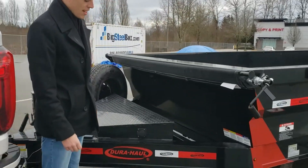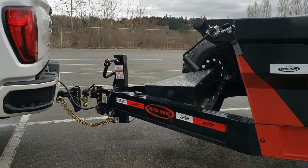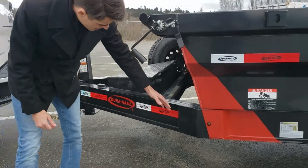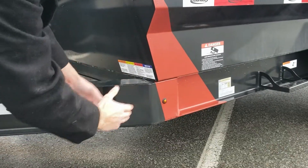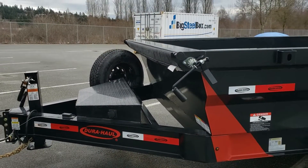The frame is eight inch I-beam, so about as solid as they come. One nice thing they've done is on this joint here, they've boxed in the joints so you don't just have a weld on the top and the bottom where that would be a weak point. They've actually got this whole boxed-in design, so you've got tons of strength and no weak point there at all.